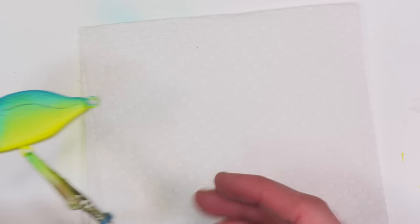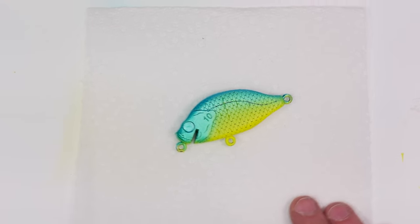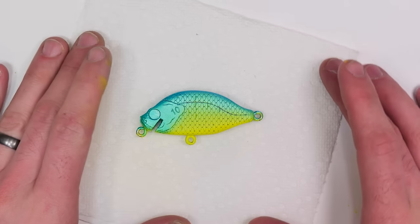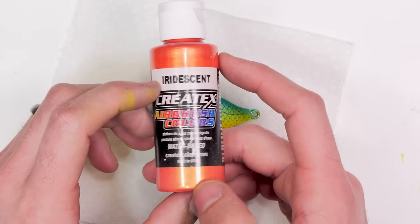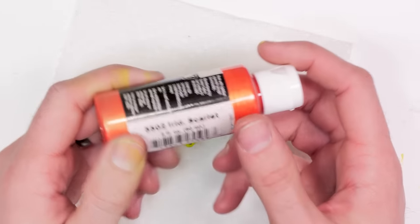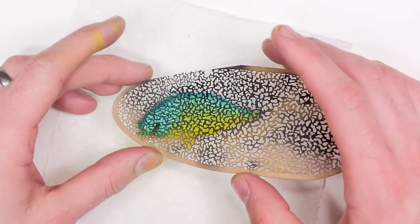Okay, next up, we're going to take a clean paper towel, take our bait off of the display stand, or not the display stand, but the little clamp holder. Next color up is going to be an iridescent scarlet. We're going to be taking a Baker Builds original custom stencil here.